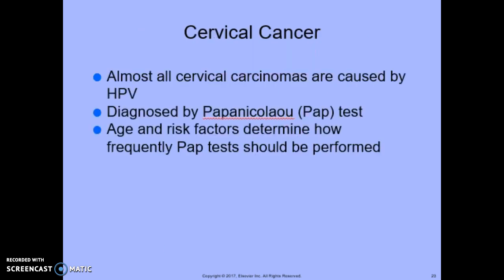Cervical cancer: almost all cervical cancers, or carcinomas, are caused by HPV. They're diagnosed by Pap tests, and age and risk factors determine how frequently the Pap test should be performed. The patient should be informed of factors that can interfere with a Pap test result, including menstruation and the use of vaginal creams, spermicidal foams, and douching 2 to 3 days before the examination.